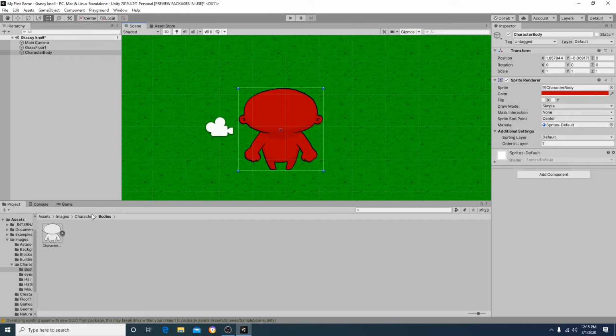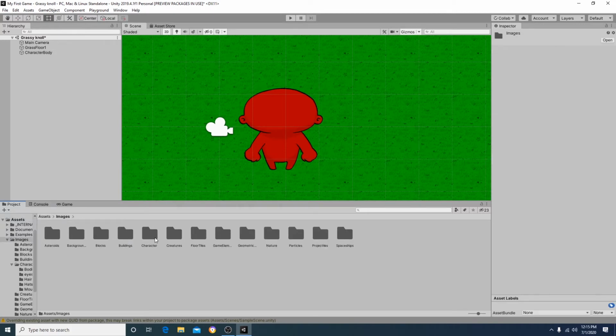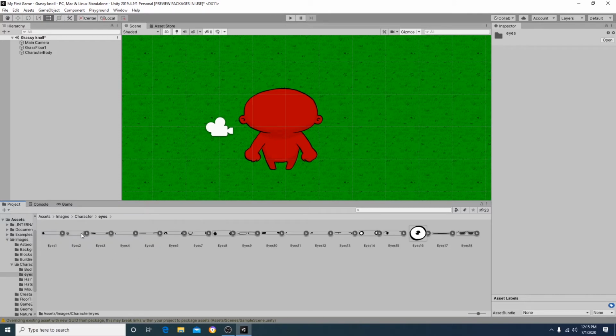So we can go into our character folder, and as you can see, your folders are listed at the top here, so you can easily go back and forth. We are in images, characters, and then let's give them some eyes. Here we got several eyes.